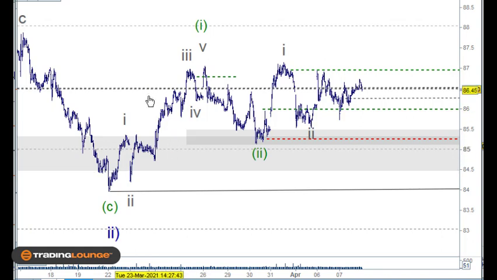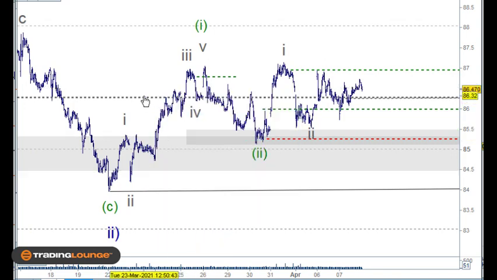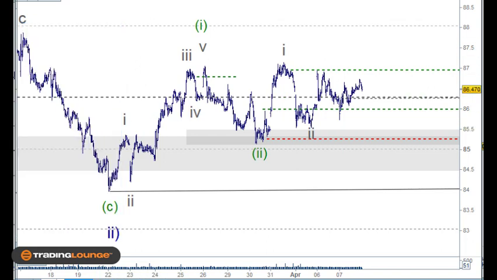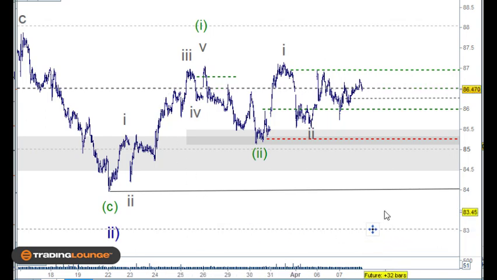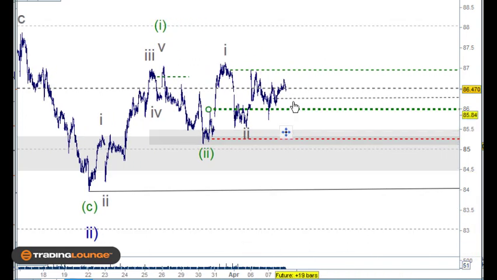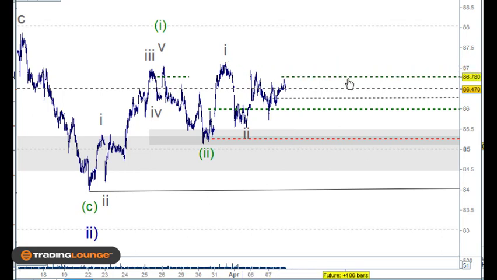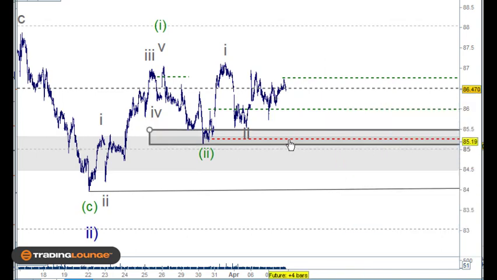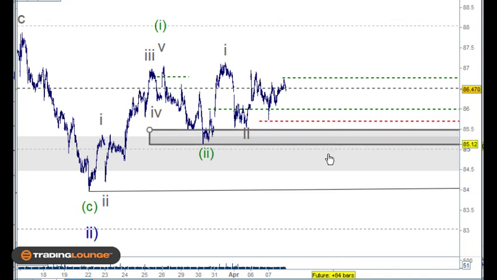I think we've got two. Yes, we do. So that one we need to move. I'll put that one with a little bit more definition here, just so we understand that's what we're working with. 86.50. We were looking at going long above this high and then this high. So now we can go to this high here if you wanted to have a crack at that. I'm going to move the stop up under this low here and tighten that up a little bit.